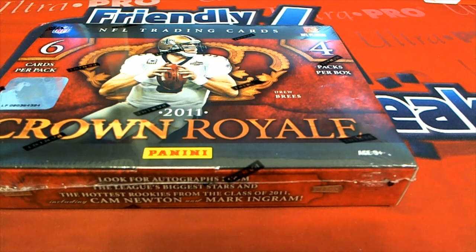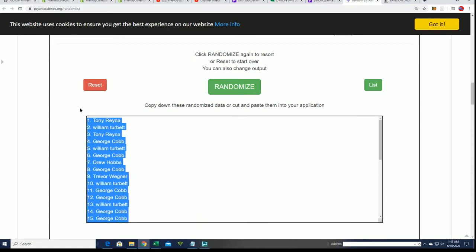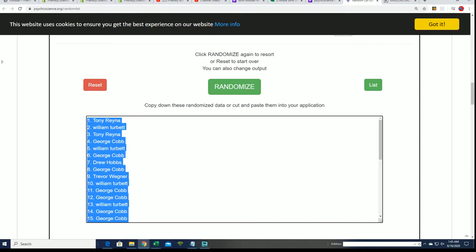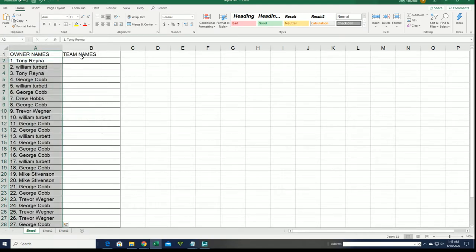Four, five, six, lucky number 7, and our first random is finished. Oh, I'm sorry. You guys didn't see that random, but it's just been random 7 times. Sorry about that. I didn't hit the button for you to see the owner random, but that's really not the most important random at all. Anyway, that's just the first random. And so that's a randomized owner list right there. Let's get the team random going.